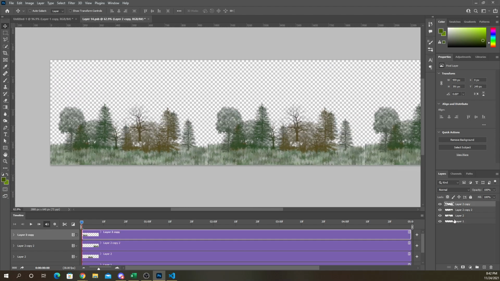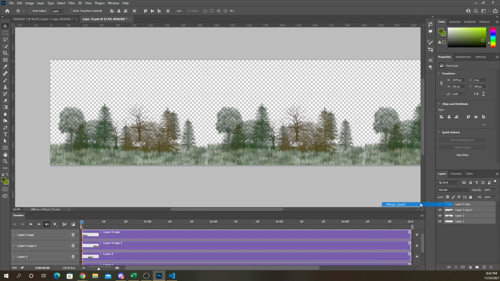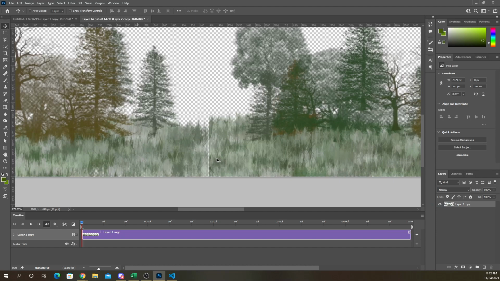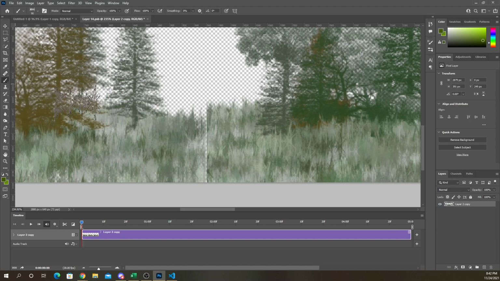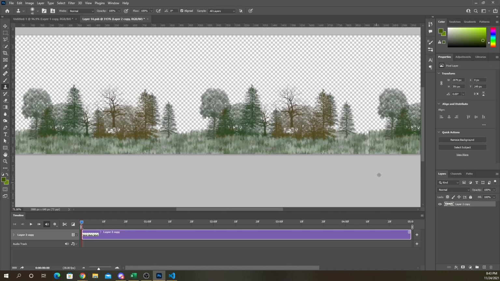Let me start by merging all of this together. And let's use the clone stamp. We'll grab some of this, just bring it over here. Just close that little gap.